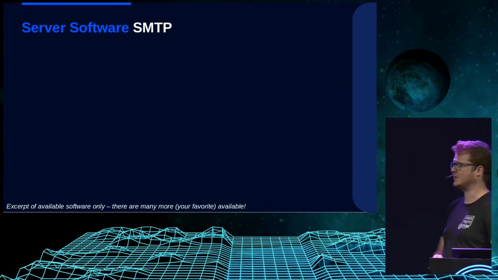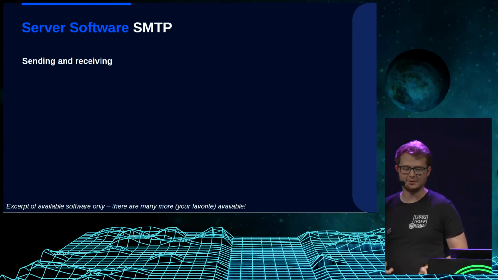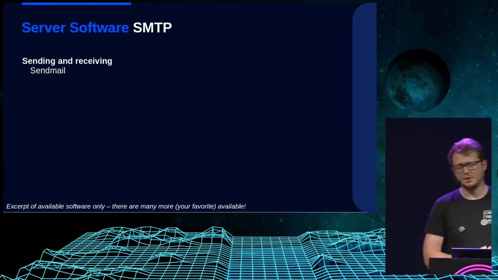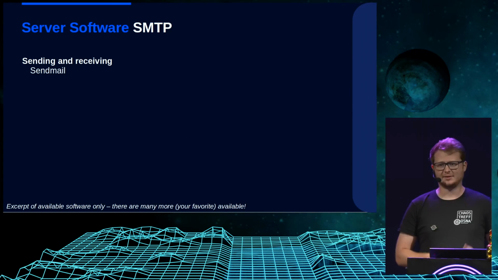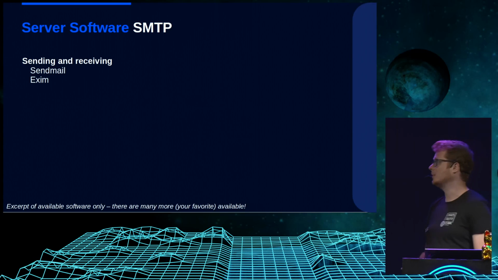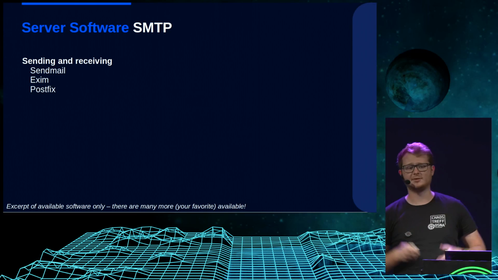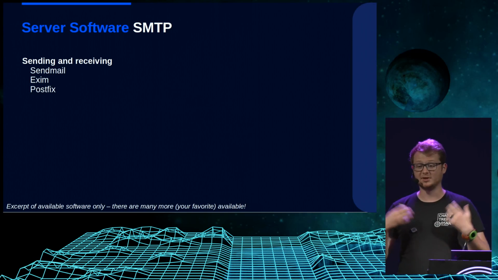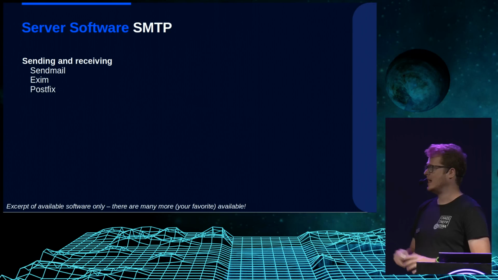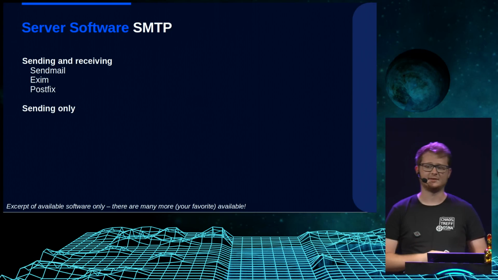So, SMTP. What is going on with this? SMTP is, as I say, important for sending and receiving the email itself. It is most of the time implemented by different softwares, and so softwares can differ in their complexity, their compatibility, and how they're being configured. In our case, I'm just listing a few software I have laying around: Sendmail, Exim, Postfix. It really depends on how much you want to express or how many details you want to include in your configuration language. So it can be arbitrarily complex, and the more you go down this list, the more messy it gets.